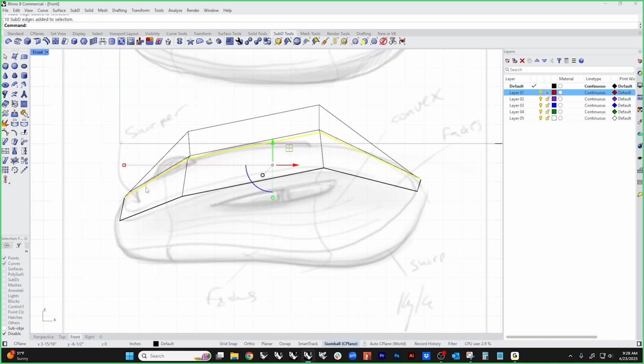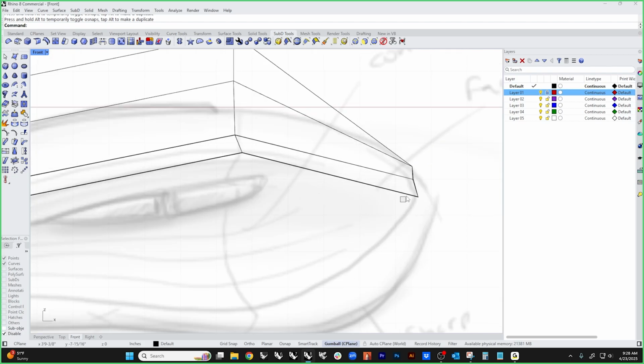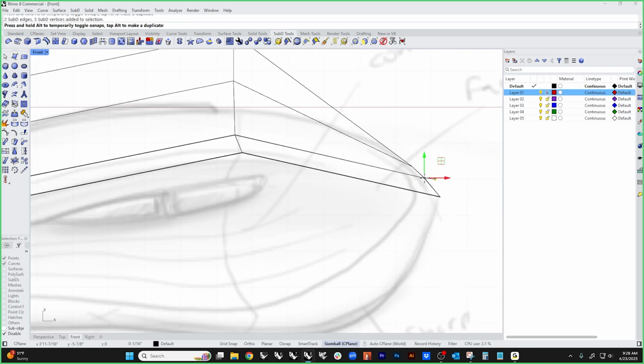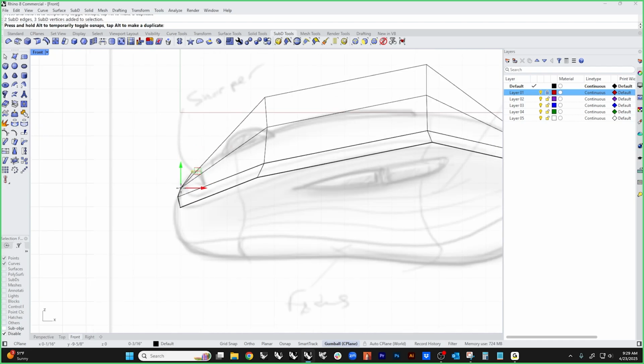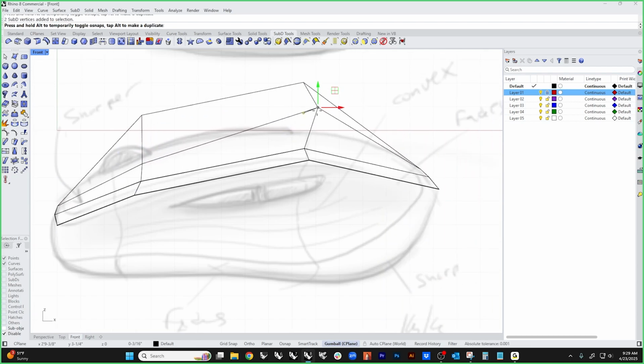And let's grab that edge, pull that all the way down. And you can immediately see why, if this model was complex, if it had a million edges in it, how difficult this would be to manage. This is why you keep SubD models simple, simple, simple, simple. The very first thing I do when I get a SubD model from anybody is I just start deleting stuff. And they're like, whoa, whoa, whoa, what are you doing? I'm like, well, first of all, you've got 2,000 too many edges.